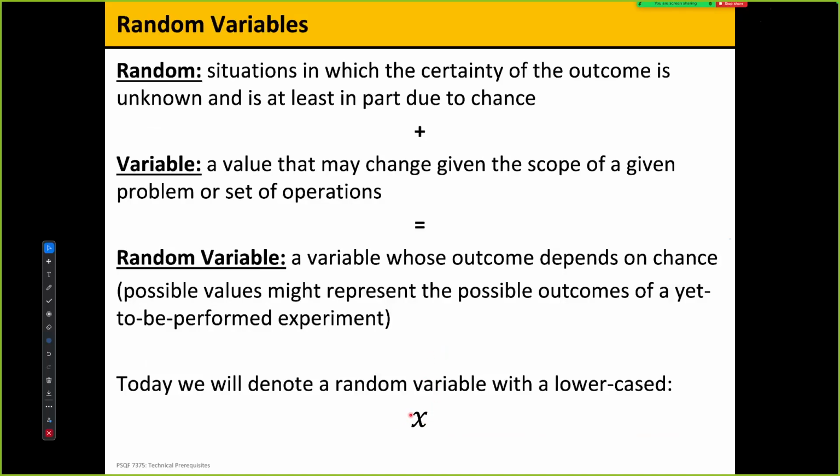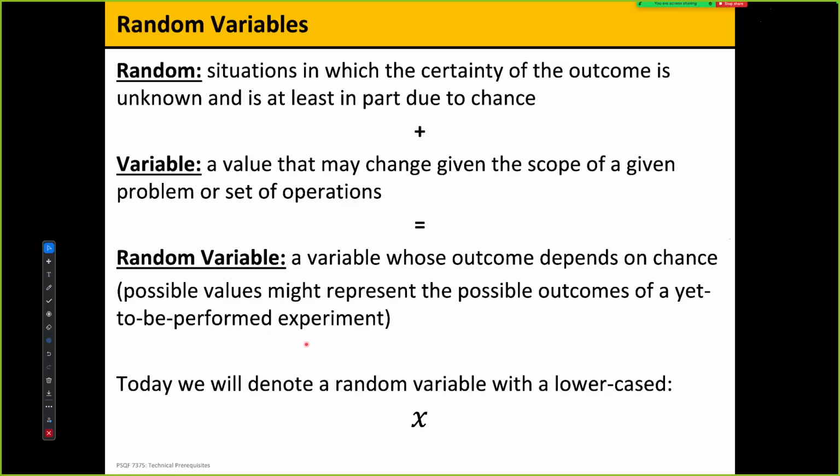What do I mean by x? All right, so let's imagine I say x is the number showing on the roll of a six-sided die. That would fit the definition of random variable because, number one, there was a lot of uncertainty as to what number lands up top, right? So it's random. And the values of x differ, right? There's six different values a six-sided die can give you. So it's random. Those values will differ. And if we keep repeatedly throwing it, we see different numbers that show up. That is called a random variable, right?